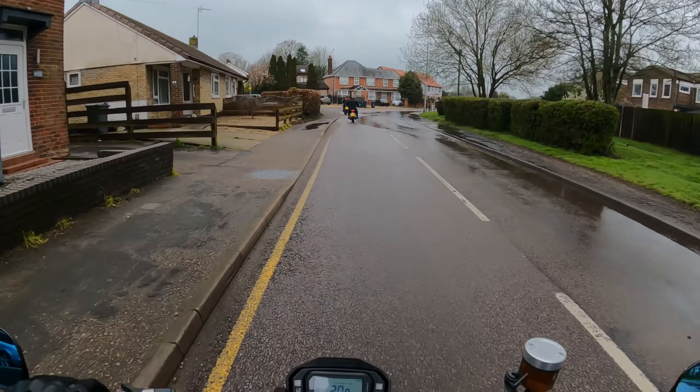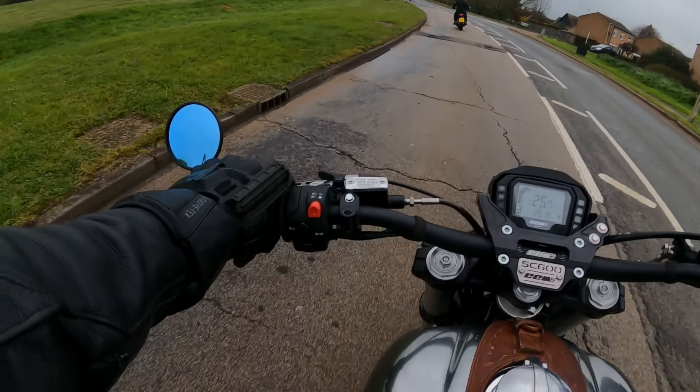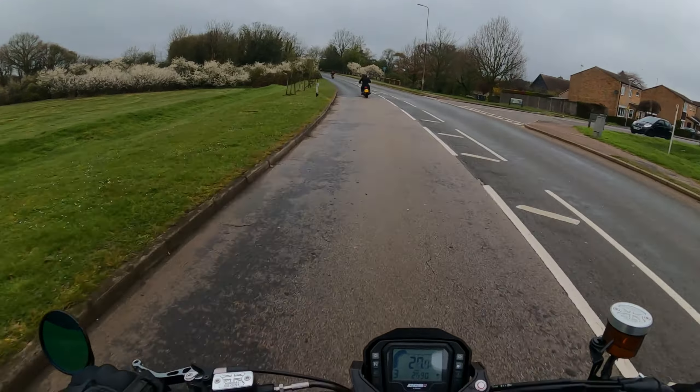Short levers here. This one's got LED indicators. The switchgear looks a little bit Mickey Mouse, to be honest. That was third gear. It's a single cylinder, 600-ish CC. I think it's got slightly knobbly tyres on this — it doesn't feel super confidence-inspiring as you go around the bend.